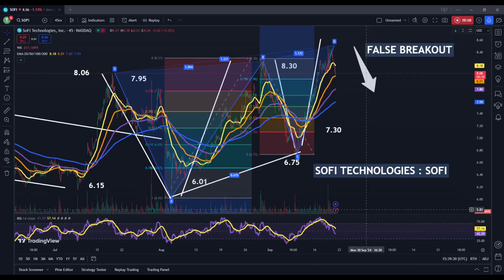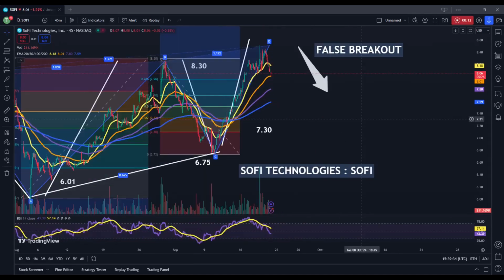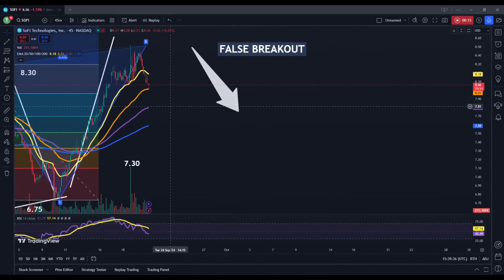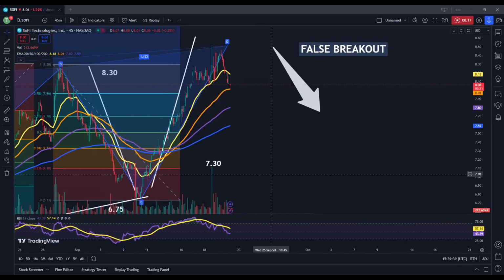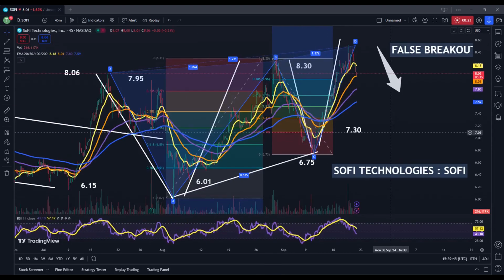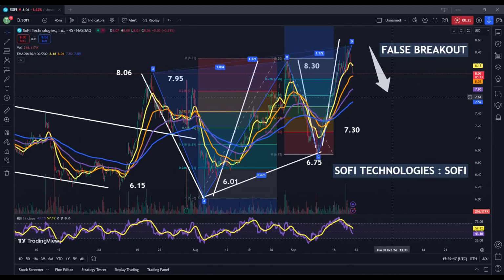So as we can see here, share prices in SoFi are clearly falling from elevated levels. If we zoom in on the price chart a bit here, we can see that there has been a major movement lower, and it should be understood at this point that I did not change any of the lines on this chart. I did not change any of the trend lines, any of the chart markings here. Even this arrow here was in several prior videos.